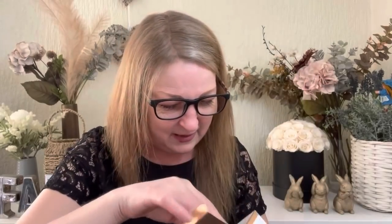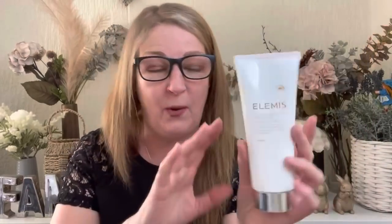Total Glow Bronzing Body Lotion — I don't think I'll be using this, but I bet one of my daughters will like it. It's an actual bronzer, gradual tan body moisturizer. I won't use this. It's a nice big bottle — I really think it's 200 mils. I suspect it's really nice, but I'll give it to one of my daughters. My daughter Eve likes self-tanning, so I'll keep it for her. Tanning's not one I can be bothered with, but it's really nice and I'm sure she'll love it.